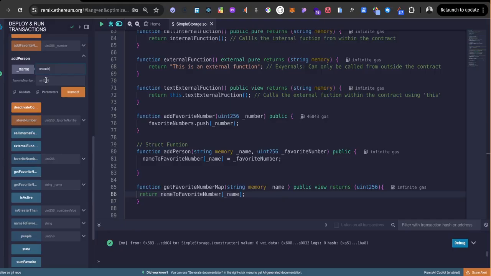So we put in Enoch. Let's transact. There you go. There you can see it. It's 21. Exactly. That's how mappings work, and they are very efficient for looking up huge data. All you need to know is the key.